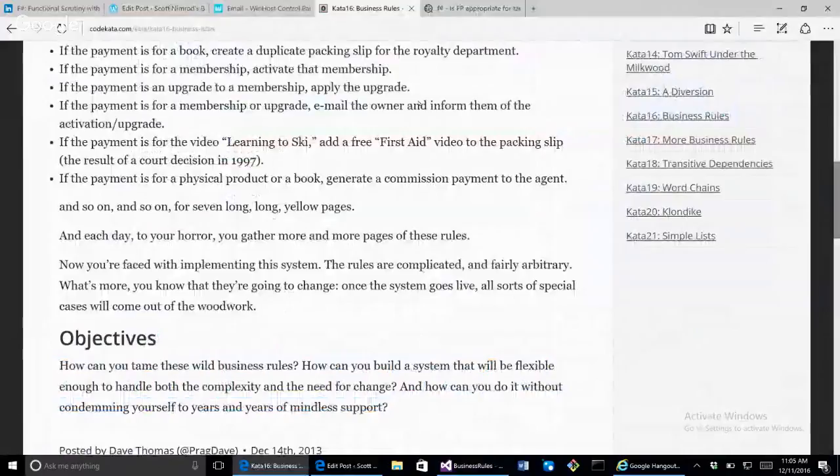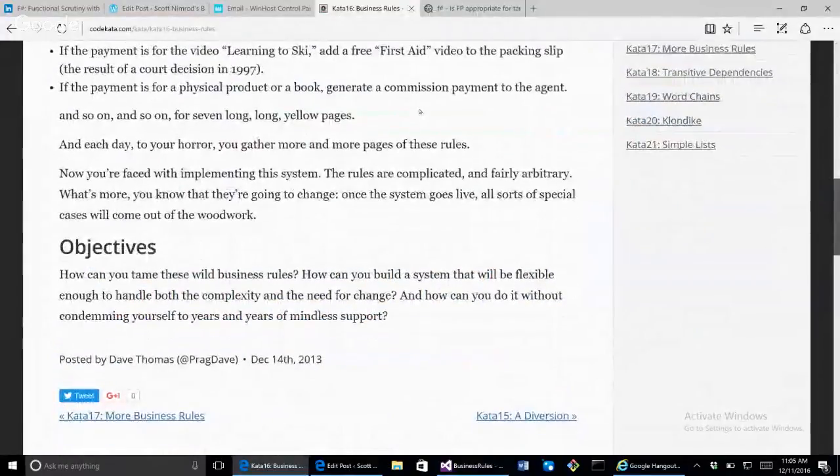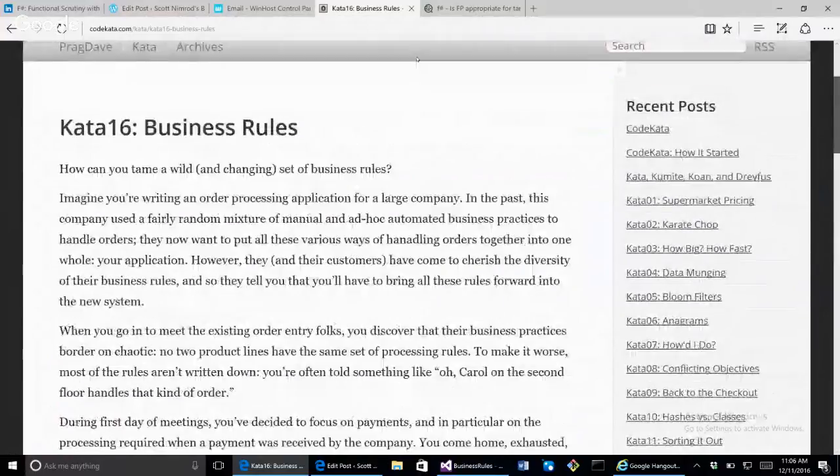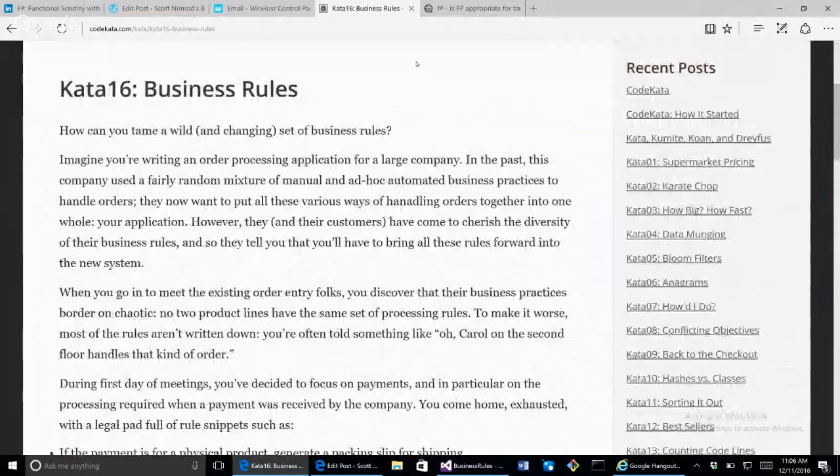There's a codekata.com, and there was a kata challenge written by Dave Thomas, whose Twitter name is Frag Dave, in which this kata is focused on business rules. It says, how can you tame a wild and changing set of business rules? Imagine you're writing an order processing application for a large company.